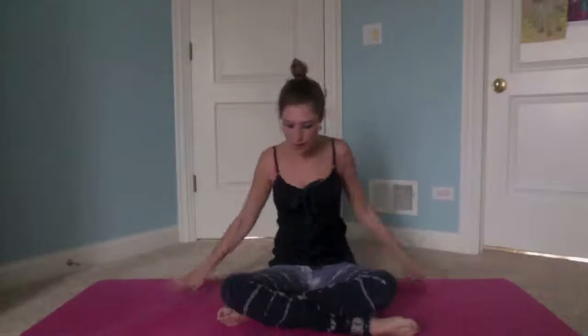Now that we're warmed up and we're stretched out, I'm going to come into a couple of different variations of Cobbler Pose. So some people, and you could do this if this is what's most comfortable for you, try and pull their feet in as close to their body as they can, and that's fine, but you're not getting the full benefit of the stretch, and you're also kind of off balance when you're like this. So come with your feet, I don't know, a foot from your body, if you will.